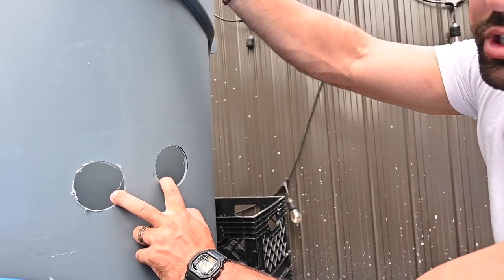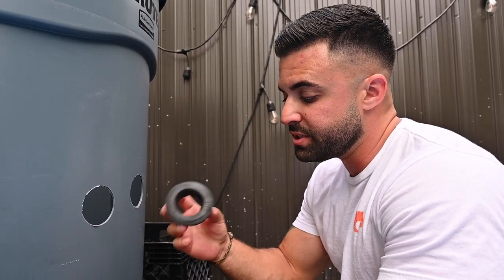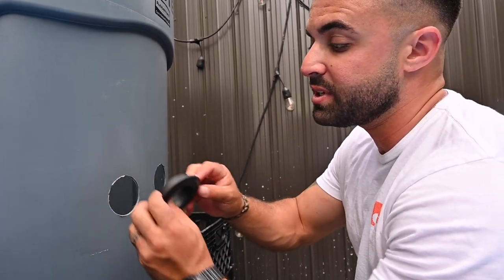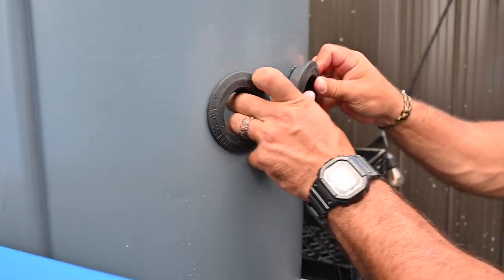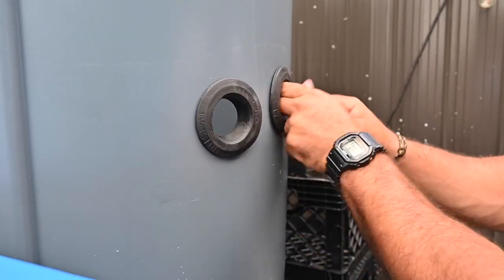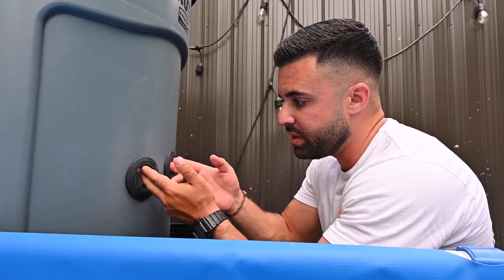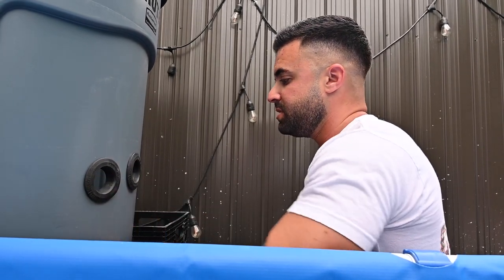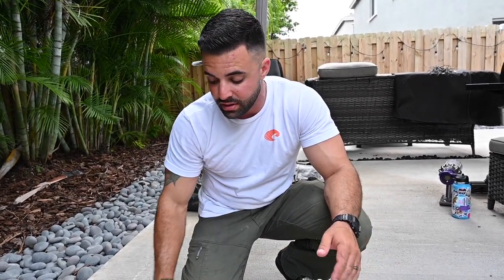We have our two drain holes, and now I'm making the top inlet hole. I went with a one-and-a-half inch uni-seal — I chose the cheaper option over bulkheads. I got these on Amazon as a five-pack; they weren't too expensive and the reviews looked good, so I'm trying them for the first time. I'll place them in — there's one and two. The instructions say to lubricate with hand soap when inserting the PVC pipes through the seals, so I'll do that to avoid fighting with the trash can.